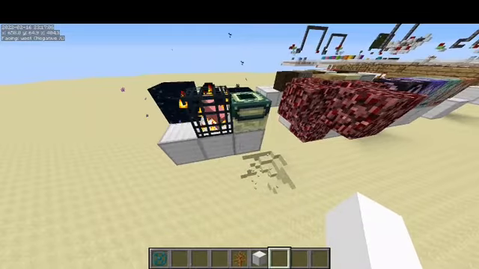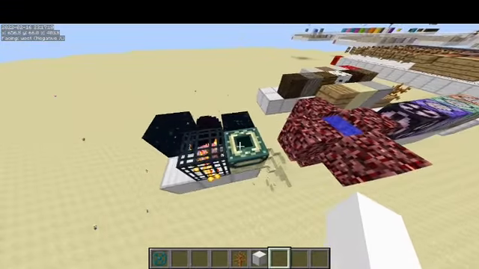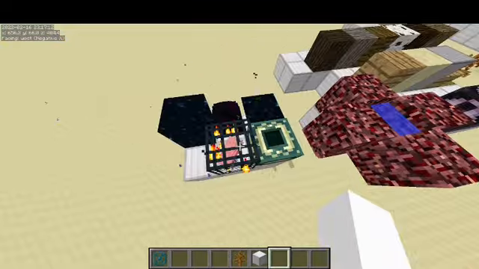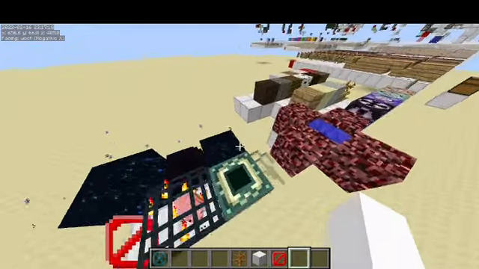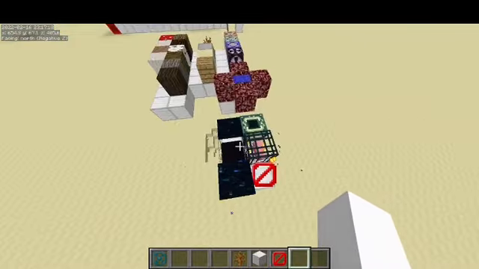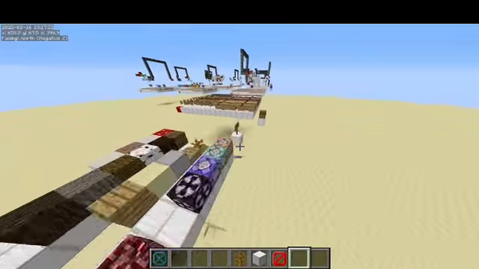And other than that, we can also create some blocks which are not strictly unobtainable, but which you might want to create using these methods anyway, like end portal frame spawners, barrier blocks, end portals, end gateways, and if you have lost your dragon egg, then this is also a method to get your dragon egg back.